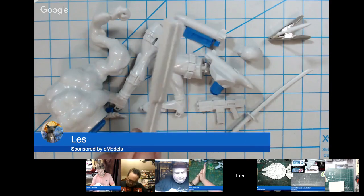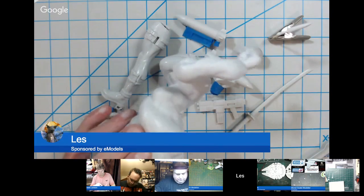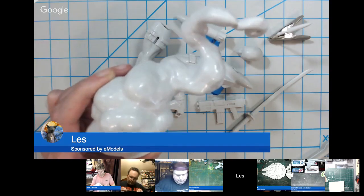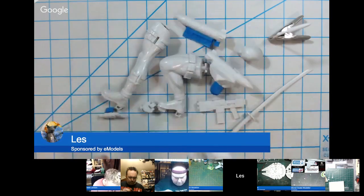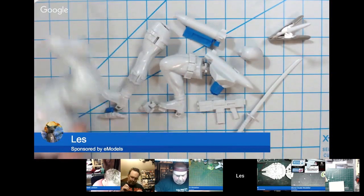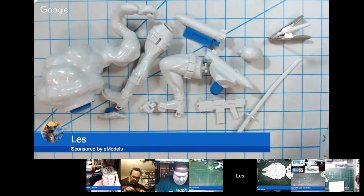This is absolutely brilliant for getting into areas, especially when you're talking stuff like this. It comes in 2 halves, and you can see there's still a little bit of seam work left to do. But when you're talking about something with this complex of a shape, you're not going to get to that with something on a board, like sanders on boards. You need something that's flexible. And obviously with this, the size differences mean you can get into all kinds of different places. So I've been busy doing the work on that. I would recommend anybody that does figure kits, this will help you out, and it's not just about the plug. It's just my experience on that.